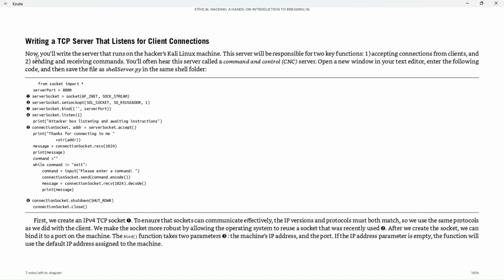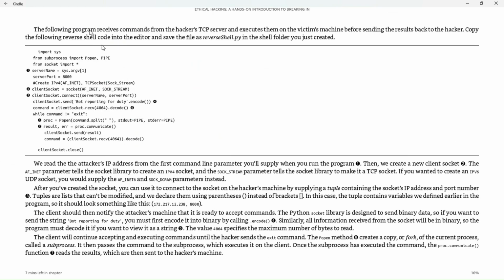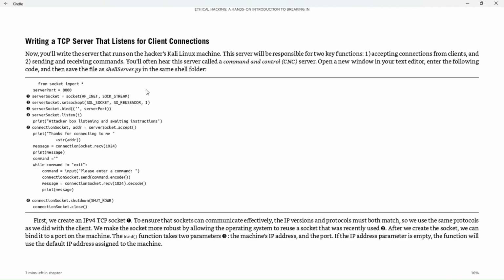So now once we're in the metasploitable, or the victim, we write a reverse shell that is going to connect to our server that's listening, so we can pass some information to it. That's what I'm understanding, right?